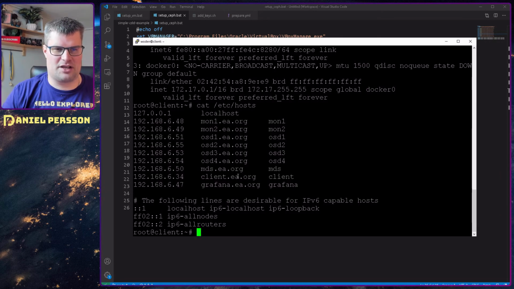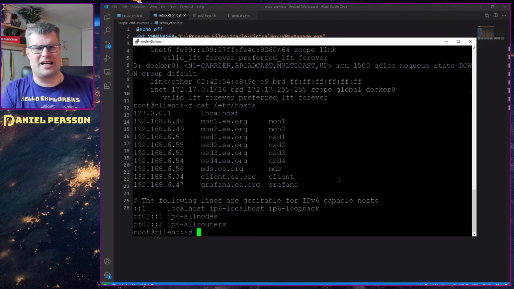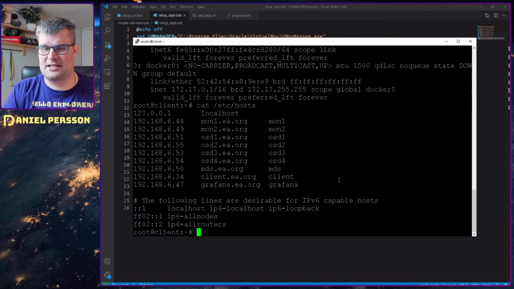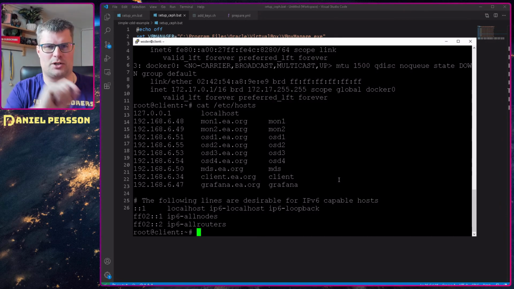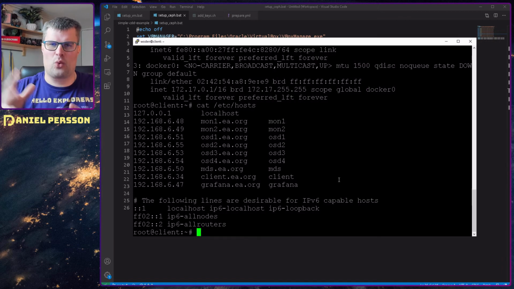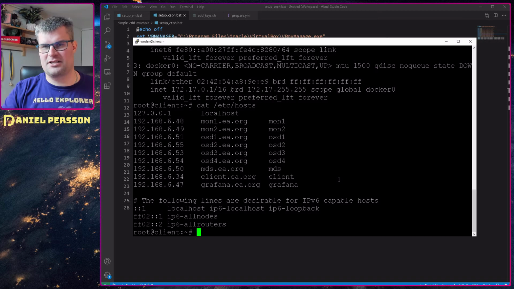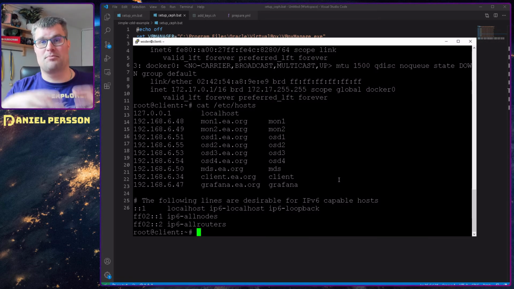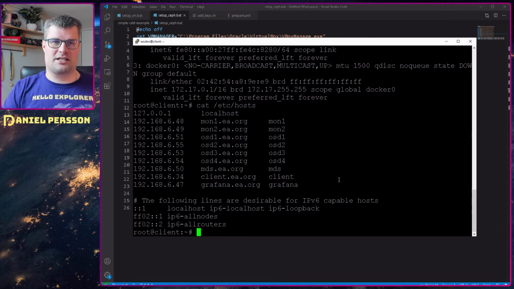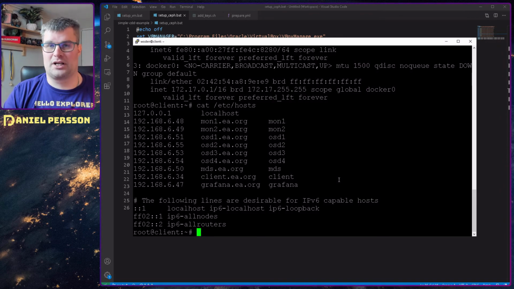So if we have this set up here in our host file, we have everything we need in order to run Ansible. But we also need to be able to log into the different machines without requiring a password. If you want to do operations as a root user, you might need a password to become that root user. But logging into the machine should be done via client keys. That's the best way, I think.